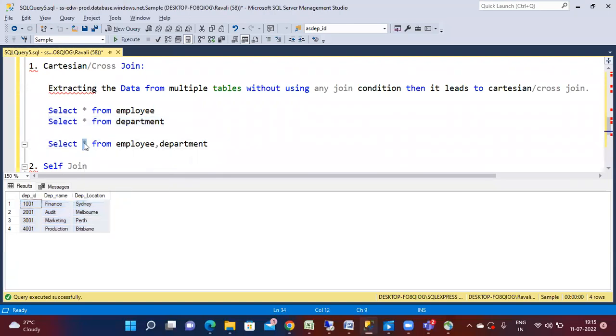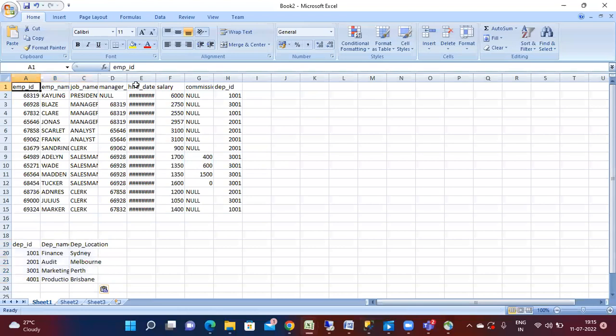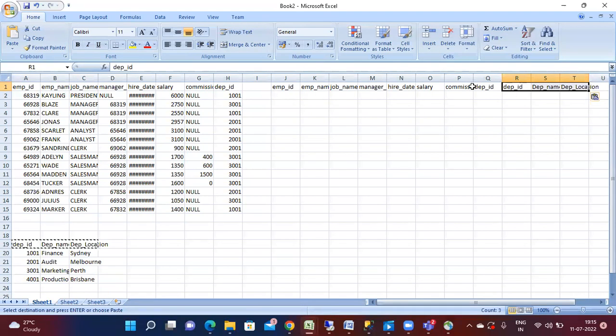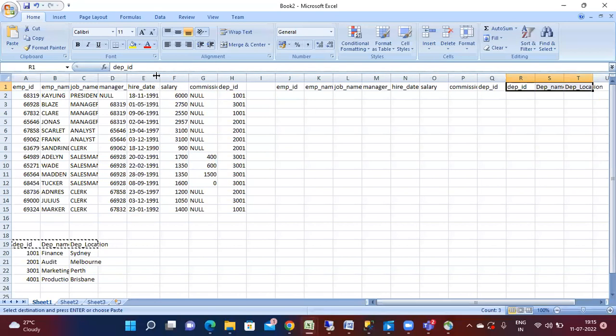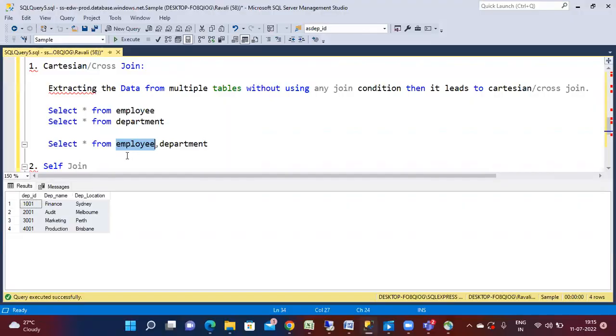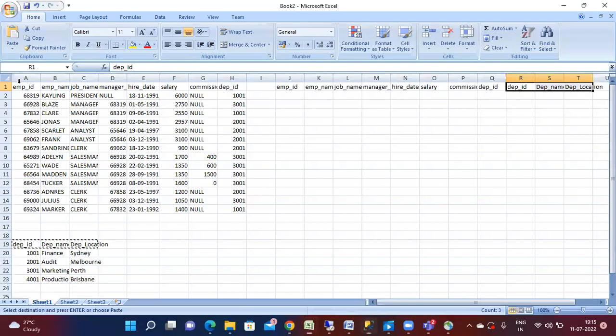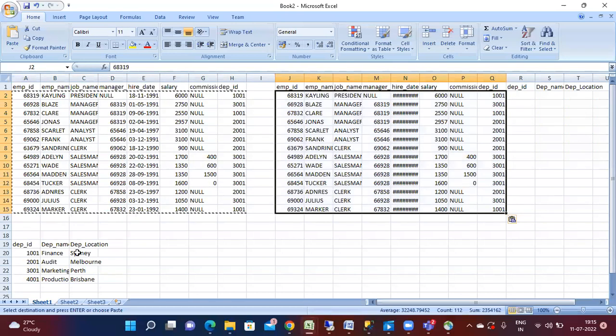Here star represents all the columns from both the tables: all the columns from the employee table and all the columns from the department table. What is the left table in our query? Employee. So it will take all the records from the employee table and keep them here.